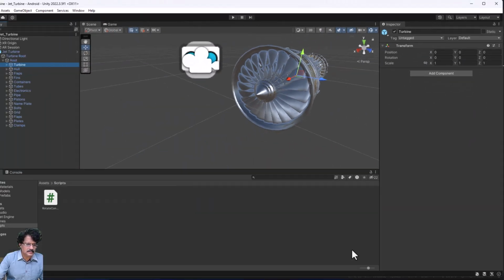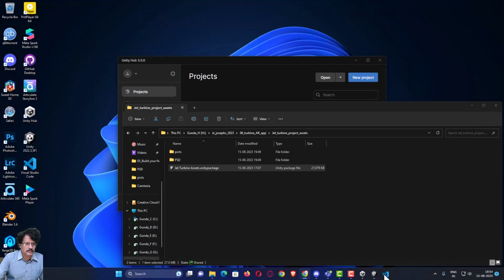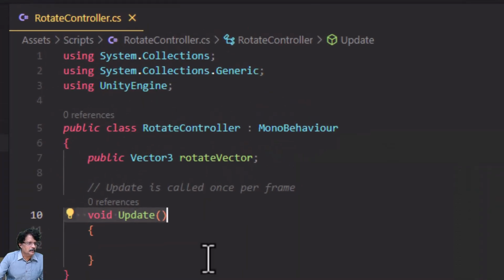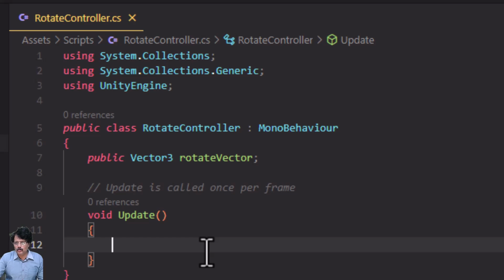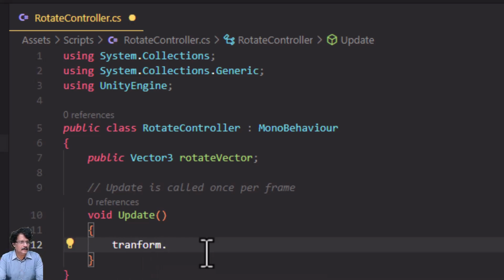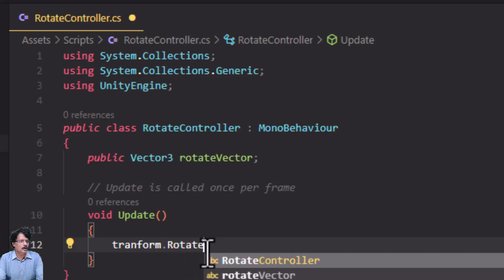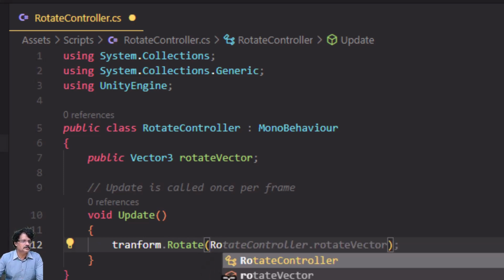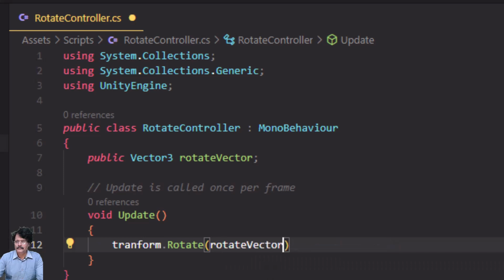So, for this I will come back to my script here, and in the script, in update, I am going to call this transform component, and in transform I call rotate, and in open close parenthesis I have to give the vector value, and the vector value I give is this rotate vector.